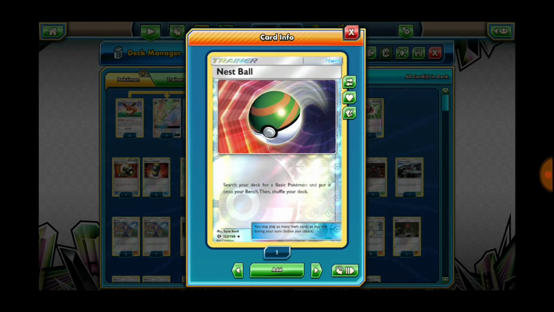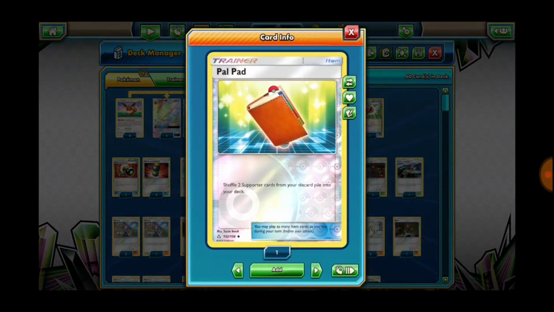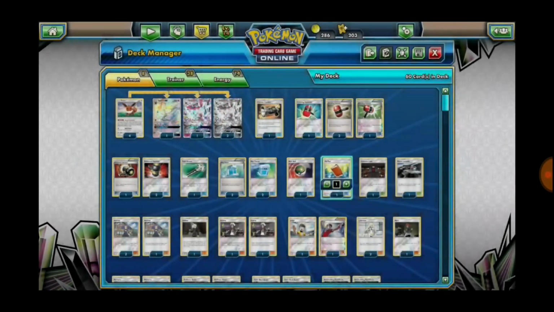He only played one copy of Nest Ball. Maybe he just didn't get dunked, or maybe the Mavs just simply state it as correct. One Pal Pad to recycle your supporters, which are really key in the deck. Stuff like Acerola and Professor Kukui, so you can match knockouts or match the Oranguru every time to ensure you have a Kukui to knock it out, so it ends their Oranguru loop, however you want to pronounce it. So Pal Pad is really important.